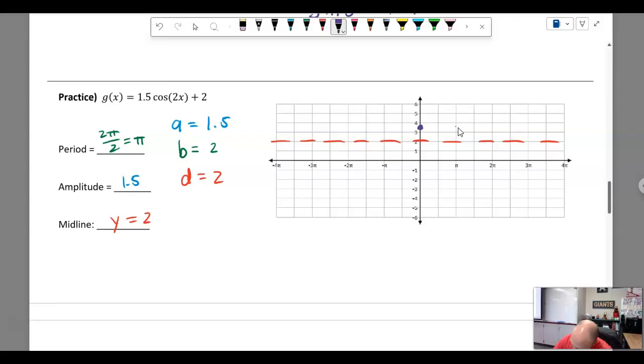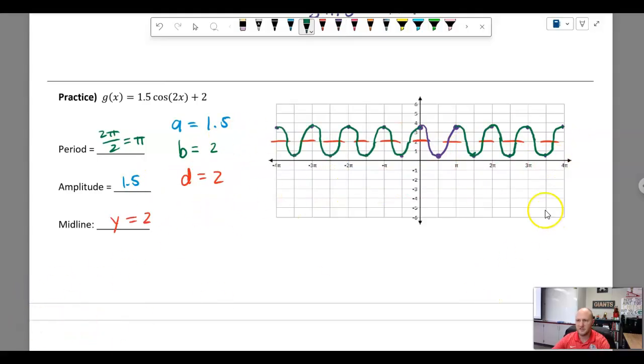So I repeat there, okay? Your other points in between, so directly in between is going to be a minimum, so down 1.5, okay? And then in between those will be midlines. So here's what 1 cycle of this graph should look like, okay? So hopefully you got something kind of similar. If not, fix it, and then I'll show you the rest, okay? So go ahead, pause me, and I'll show you the rest of this graph. Okay, and here you go.